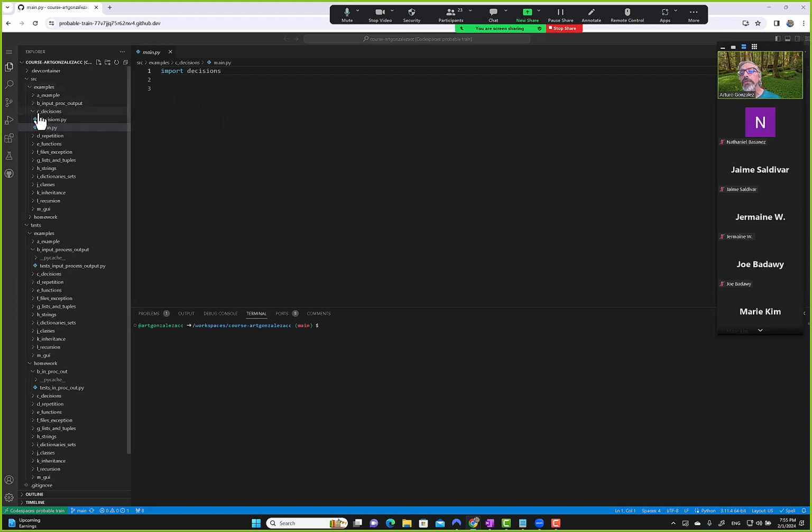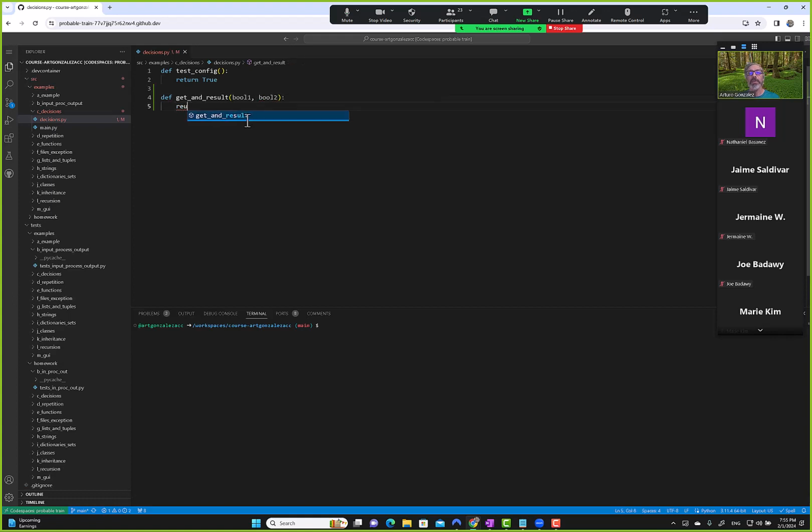a new folder. We go to src examples c_decisions, and we'll be in the decisions.py file. Here we can write some code, and we can say def get and result. Meaning we will send two boolean values into these parameters, and then we expect the result with bool1 and bool2.